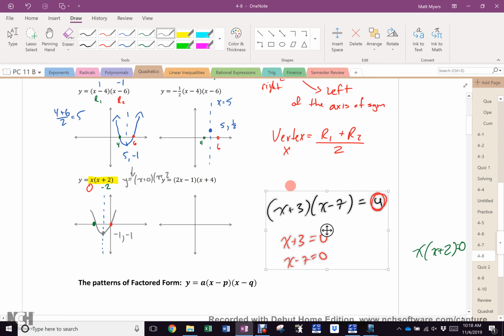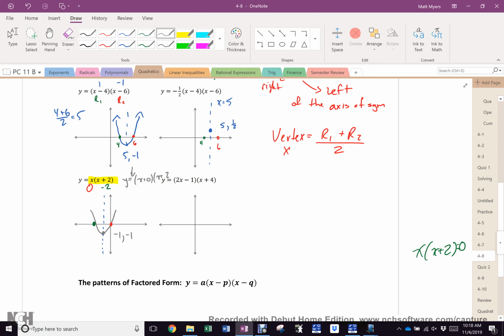Now, what makes this one crazy hard? There's a coefficient, which is a little bit barfy, but does it need to be barfy? No, because as Joseph said earlier, what must this equal? 2x minus 1 has to equal 0. So what must x equal? 1/2. And x plus 4 has to equal 0. So what must x equal? -4.